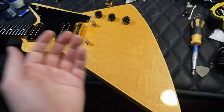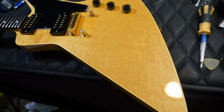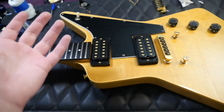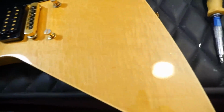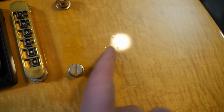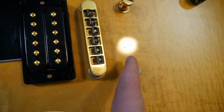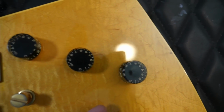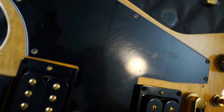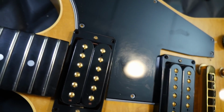But if you're looking for a clean example that's been taken care of, that yeah, it's got some nicks and dings and gouges here and there, but overall it presents greatly, this is what you want. Like for example, if you get it in the light, you can see some impressions there. It looks like maybe our TP6 tailpiece came off at one point in time, kind of like dinged it up a bit right there. But the flame veneer does a pretty good job at hiding most of it. But definitely not perfect. And you got scratches here, but maybe you could buff those out.